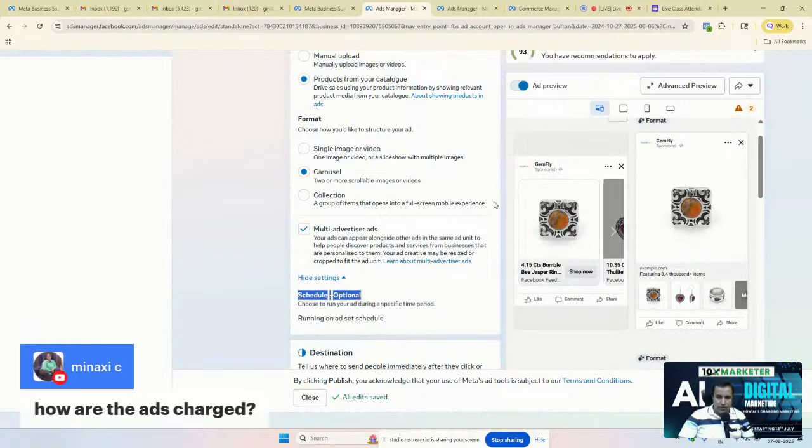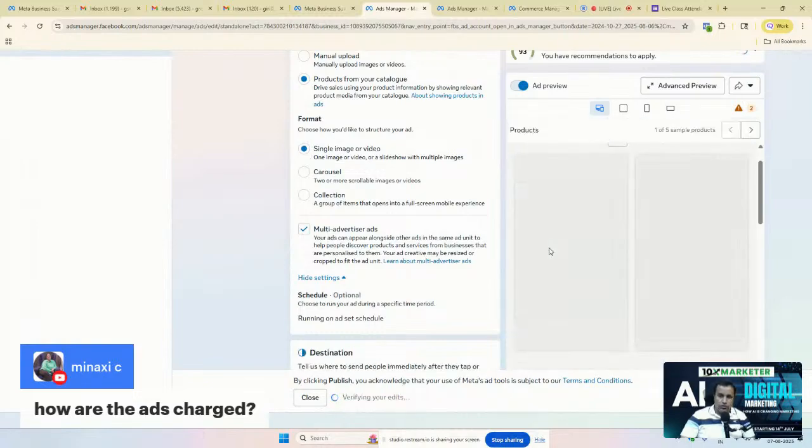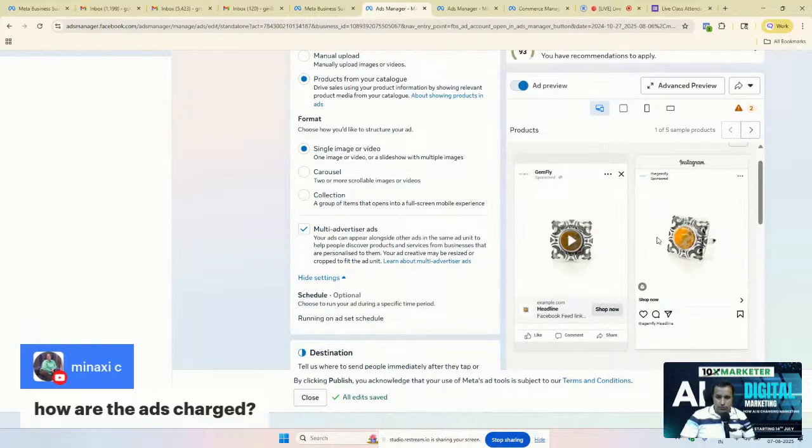So let's say you're running a catalog campaign but you're also running a 20% discount. By default, if you choose a catalog, there will be no discount offer visible. So if you want to add an image before people see the catalog, you can add that image here. Let's say you're running a 20% festival discount, so first they will see the 20% festival discount, and later, on the second screen of the carousel, they will see your product. That is a setting you can do here. If you choose a single image or video, it will not show the catalog, it will only show the video. So if I choose this video, this video will be visible, not the entire product catalog. But if you choose the carousel, then the catalog will be visible.